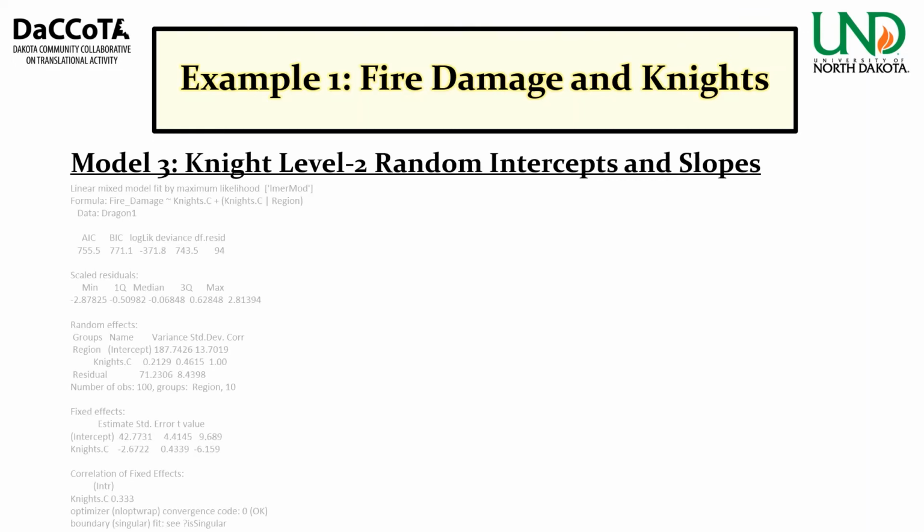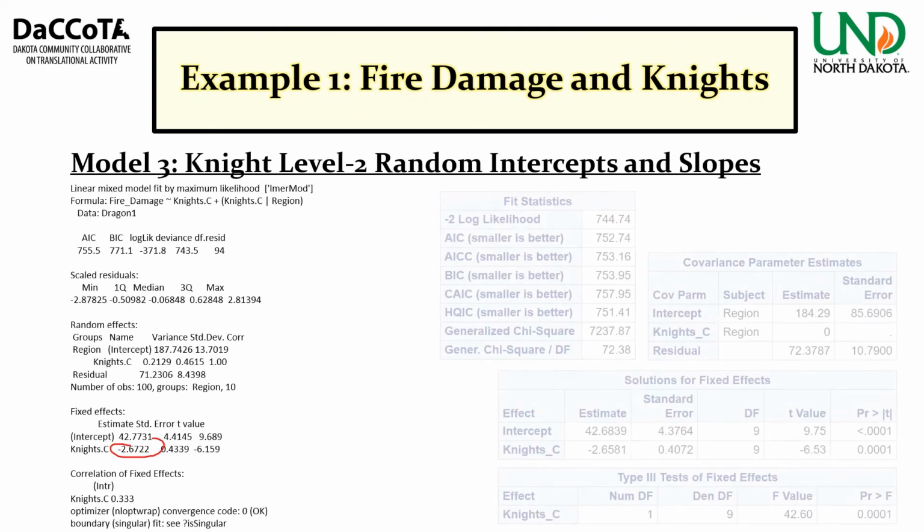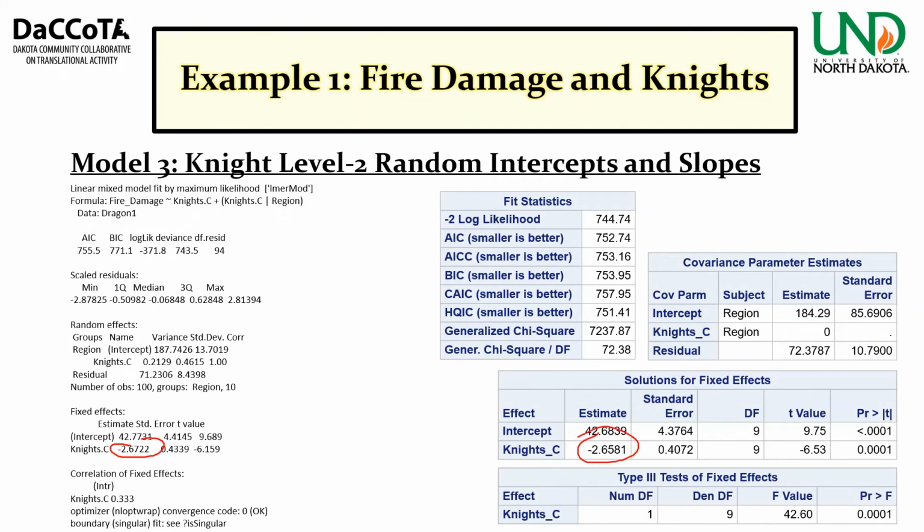This is again still significant, much closer to what we saw with the random intercepts. But it really didn't change much. In fact, the AICC for our level 2 was, sorry, that's the one here, but the one from level 2, so this is level 3. Level 2's was 7527. This is actually a lower number, so this is a better fit. So I would actually go with just the level 2 random intercepts rather than adding slopes in.